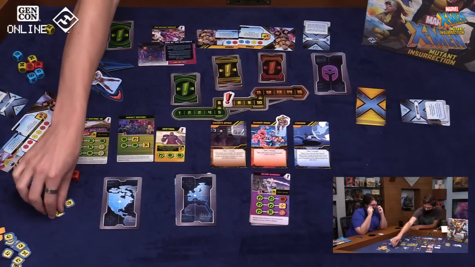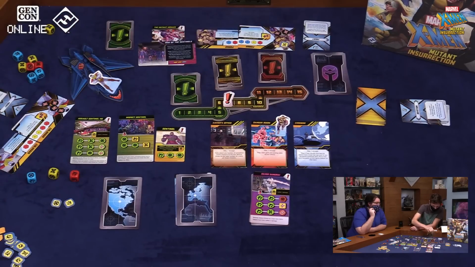Perfect. I'm going to grab, I think, this power symbol, since we're going to need some of those. Yep. All right. That's my plan. Where do I want to go? We have a lot of them. This is just a big mess. This whole board is starting to get to be a big mess.